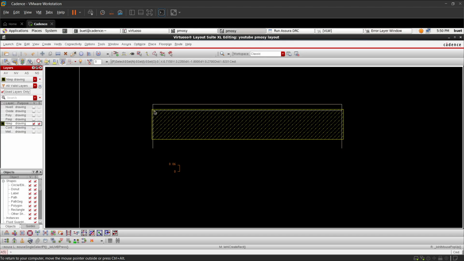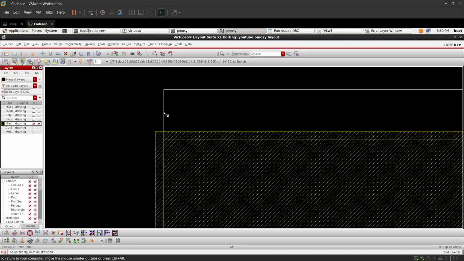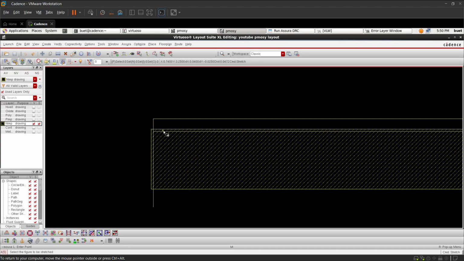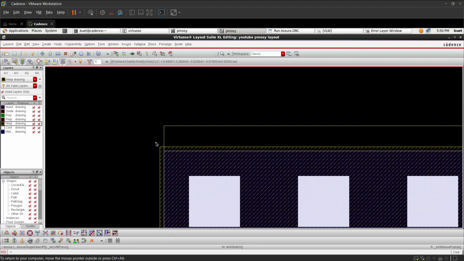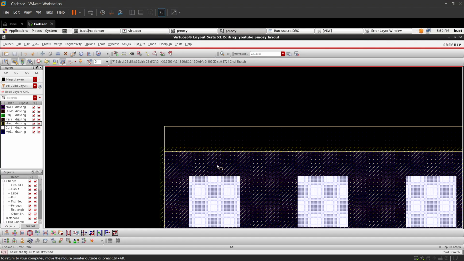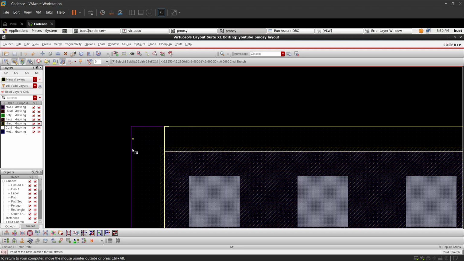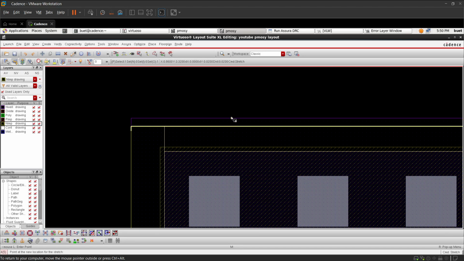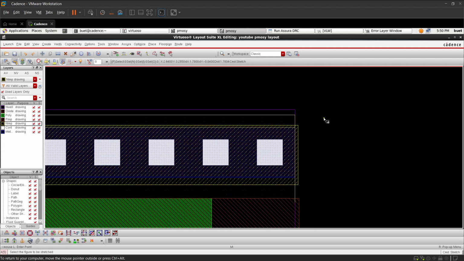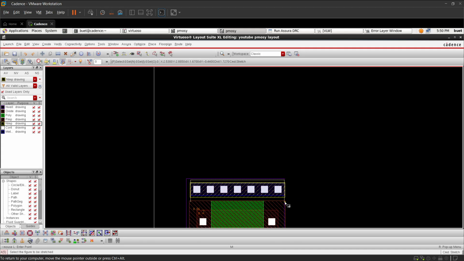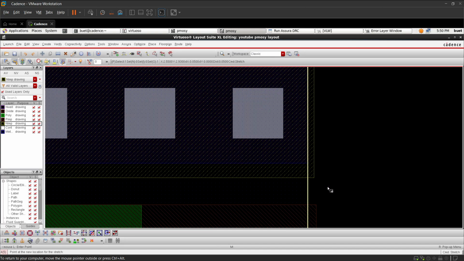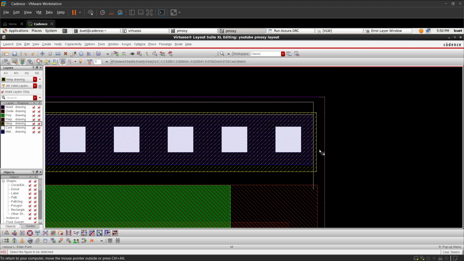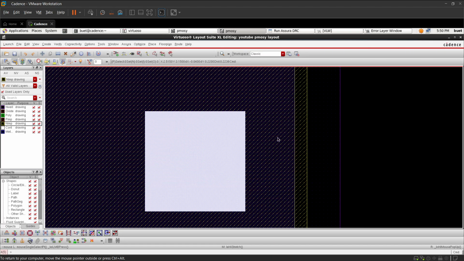Stretch your N a little bit outside. Make it 0.12 with respect to our N implant. And already they have given what should be the spacing from your oxide to N implant.